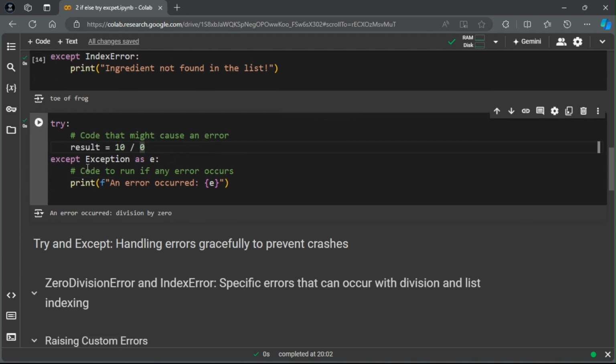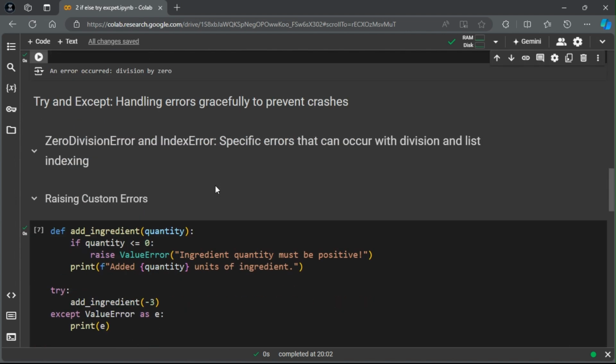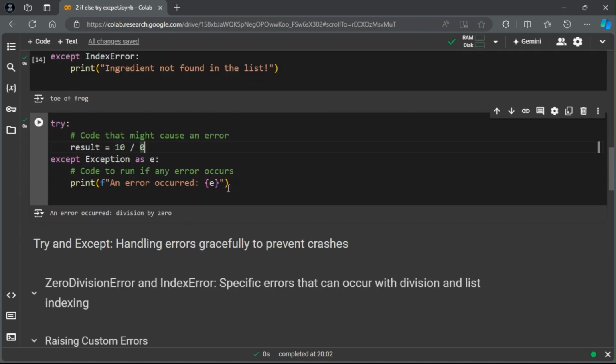So that's why we used except Exception as e, and then we just print the exception e over here, thus knowing which kind of error was given.